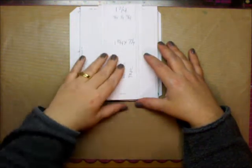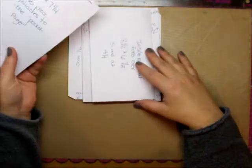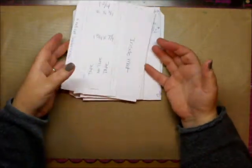So I thought I would just share with you the template that I came up with in order to make the mini album. And as much of it that I can fast forward through, I will. But I just want to show you what I'm doing here.